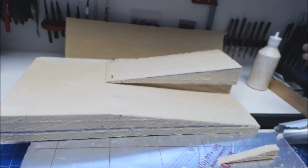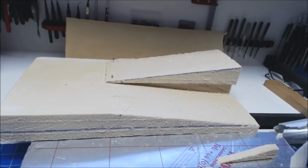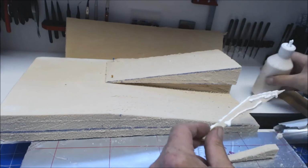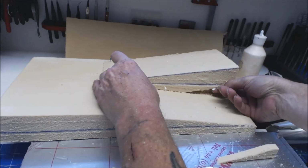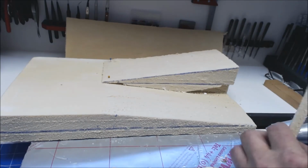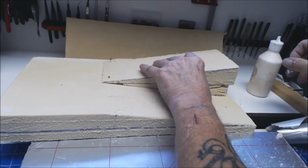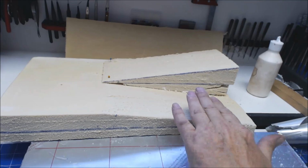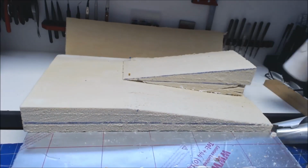I actually found some bits that will just fit in here just to pack this out, because it doesn't need to be anything too special. It's only filling, so we're just going to PVA them in. Like so. Push that right in. So that's that bit in, and a little bit to go in there, because this is all going to be covered with decorators filler and PVA. That's what I'll be using to give it a coat, a skim, which will make it very hard and very strong. So that is basically my base done.